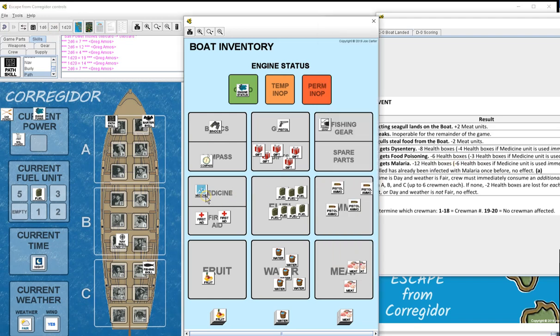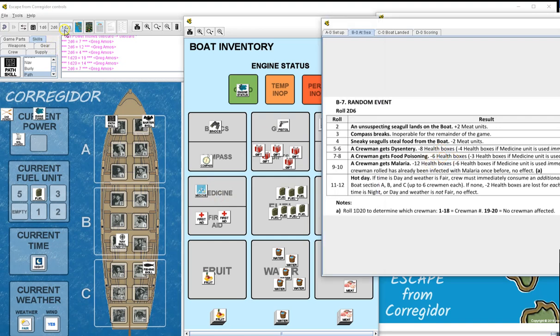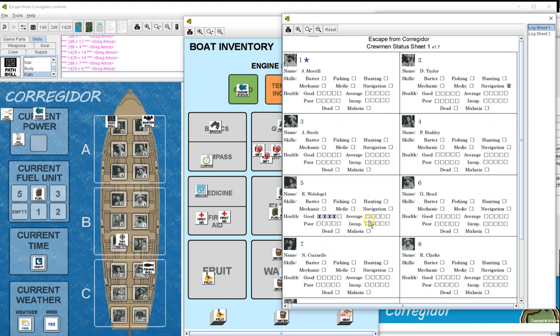Well, that's only 6 health boxes, so I'd rather save it for like 8 or 12. So, yeah, we're going to take the 6 health boxes and deal with it. Crewman 6 is affected. So, crewman 6. 1, 2, 3, 4, 5, and 6. You're killing me, Joe.